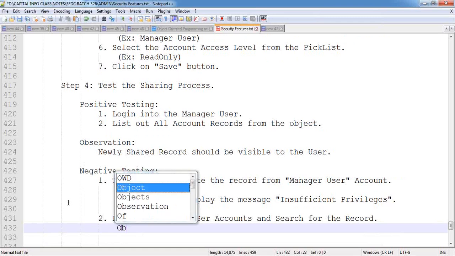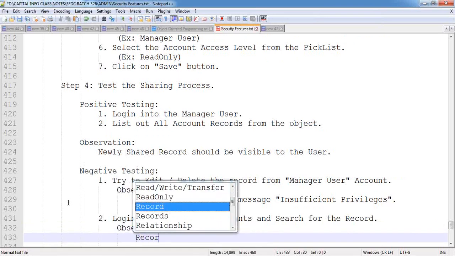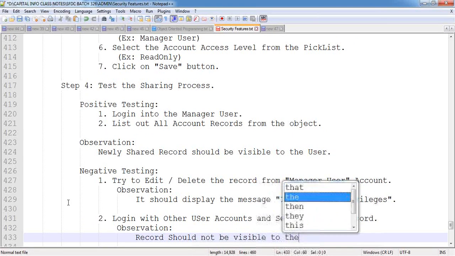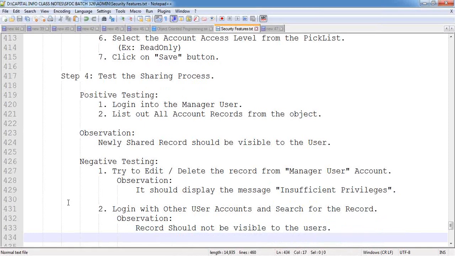And the observation, the record should not be visible to the users. Okay. Both positive testing and negative testing we have to do.